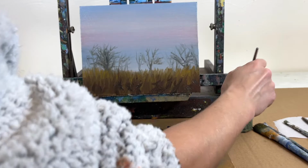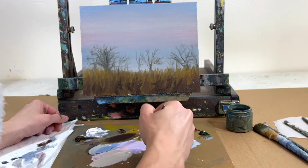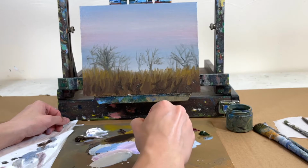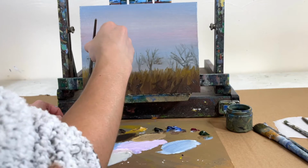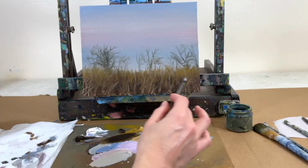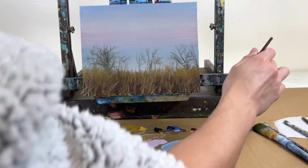Then take the same brush, clean it off a little, put some more white and ochre. And let's do a little black too, just to calm that down, make it a little darker, a little less saturated. And now we can do some little strands of grasses here with this brush. The bottom part, now all we gotta do is add that little moon at the top.